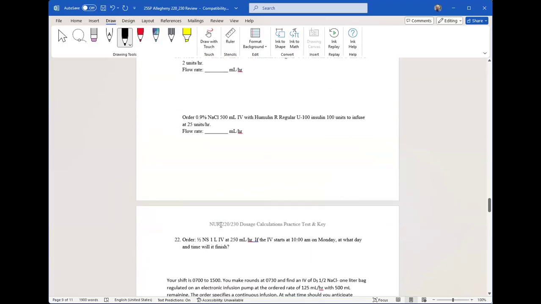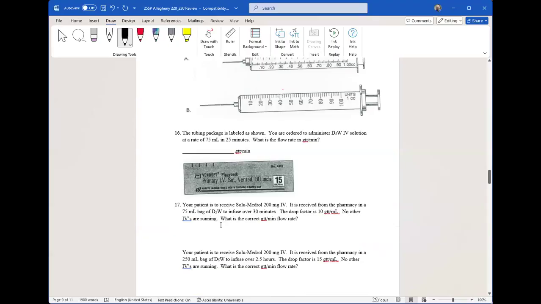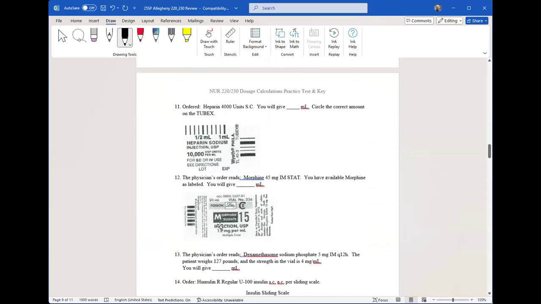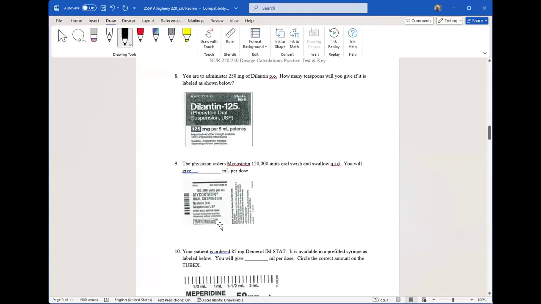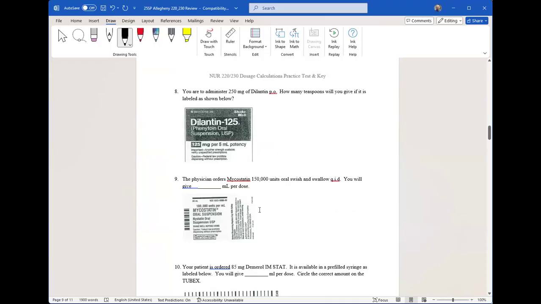All right, so I had someone ask about question 8, so I'm going to come back to question 8. This is something that you've seen asked over the semester. I'm assuming this is the same question 8 that they asked about, which is the Dilantin question. The trick to this question is you have to make sure you're paying attention to the teaspoons. If it asks for milliliters, then you just solve for milliliters, which is what you're typically doing.